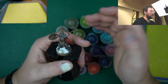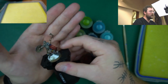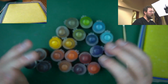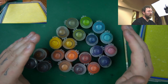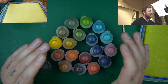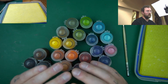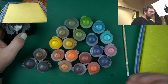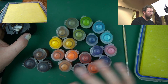When it comes to the elites, again, we can do the same thing. Maybe we'll even just swap out the color of the capes, something like that. And you can do this to your entire army. When it comes to picking your scheme, just keep that in mind, that you might be painting a lot of different things, and so how does that scheme and what you're doing translate to all of those things? If you've got lots of sword and board troops and you're drawing a lot of attention to the shield, well, what happens when it comes to a hero who doesn't have a shield? Is it just lost? Do you not have a plan? We do have a plan because we've got our color scheme. And so it's a good crutch to fall back on and look at the colors that we pick to start with to reflect across all of the army.